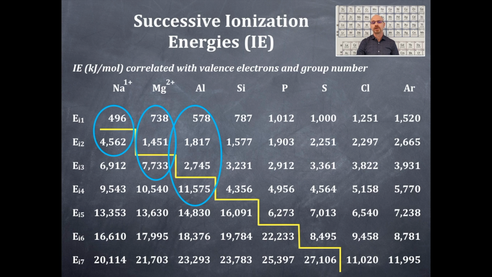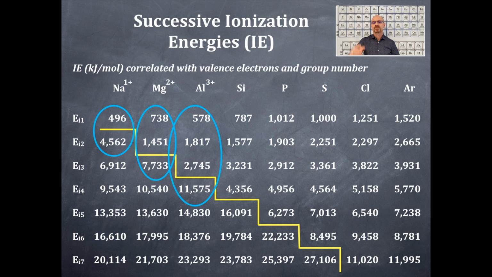This next one is for aluminum. Okay, now take a look at where aluminum is. Okay, hopefully you've done the electron configuration for aluminum. The outer valence electrons are 3. That's why it's a 3s2 3p1. So the first ionization energy for aluminum is 578 kilojoules per mole. After that, the second ionization energy is 1,817 kilojoules per mole. The third ionization energy is 2,745 kilojoules per mole. And you get an aluminum ion that's a 3+ charge because you have removed the 3 outermost electrons.